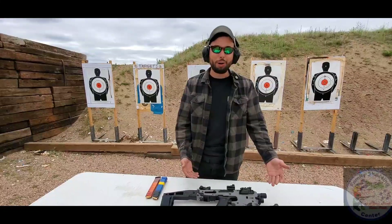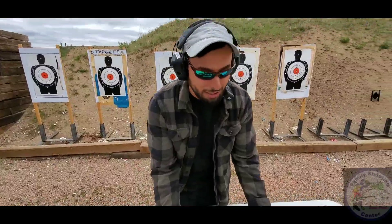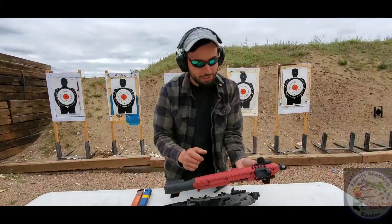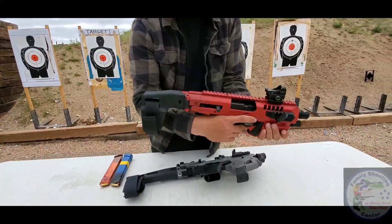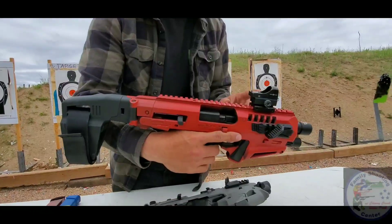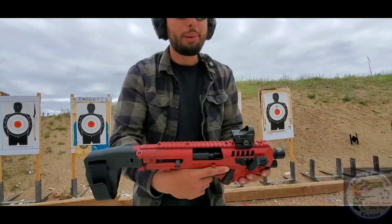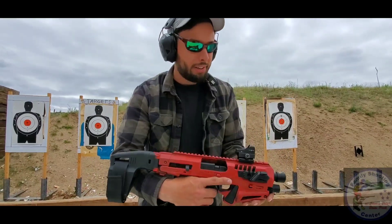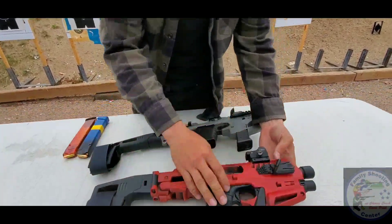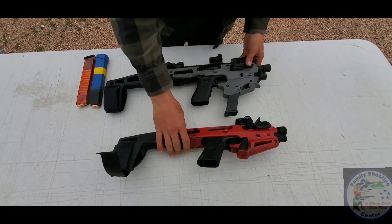Today we've got our Micro Ronis. We have here our original Micro Ronis — this one is our house gun, so this one is actually for rent. This one features our first edition. We have our red dot on here. When you rent it, we can always put on a different type of sight for you if you choose a different type of red dot or different sights. These are set up for the Glock 19 and the Glock 17 — the first edition.